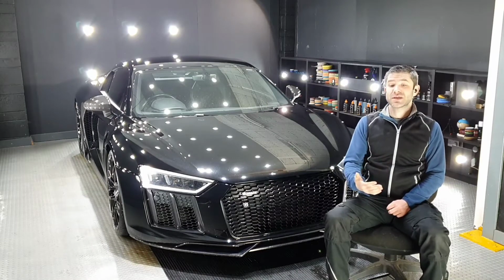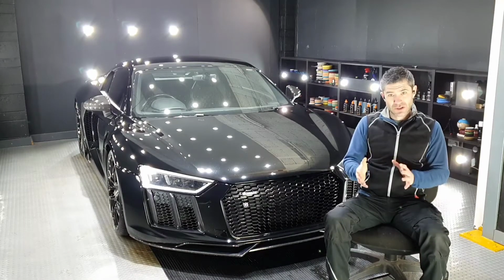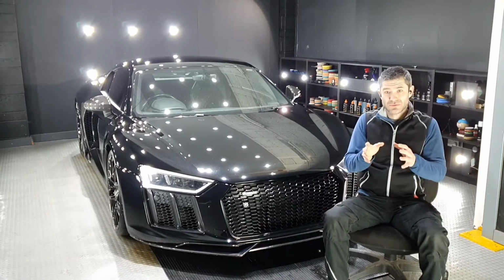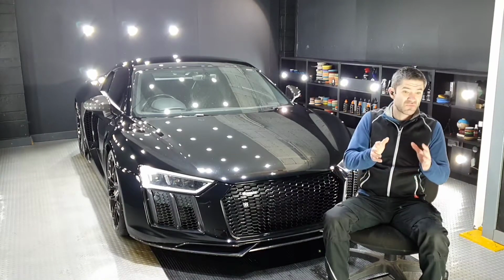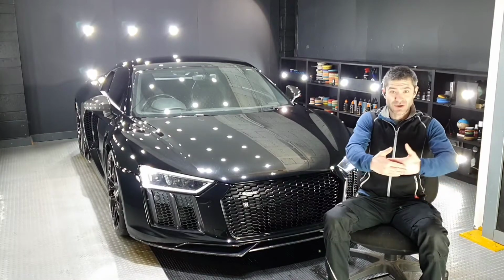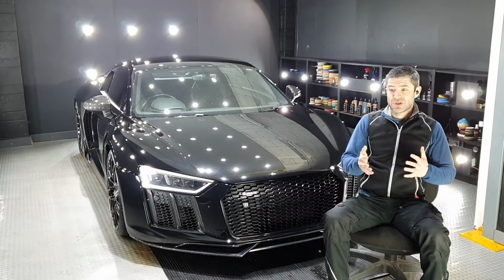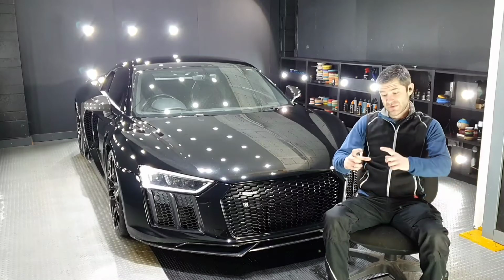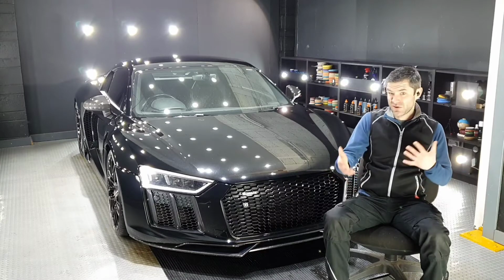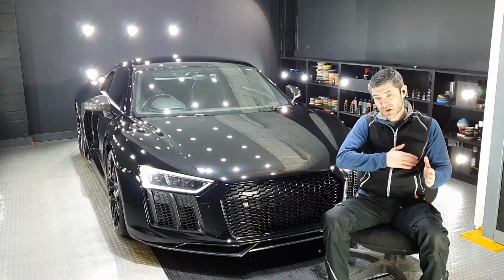Even though it's only in for a gloss enhancement, as I often do, I'll spend 30 minutes to an hour with a small DA, spot pads and microfiber pads with a compound, and I'll just nip out any small sanding marks, repairs, clusters of scratches. The idea with the gloss enhancement is to create an overall improvement. It's not really of use improving panels by, let's say, 50%, but still having clusters of deep marks here and there looking ugly. So I don't know what other people do, but I'll usually spend 30 minutes to an hour. I'll just try and get rid of those systematically, and then I can polish the whole vehicle after that.